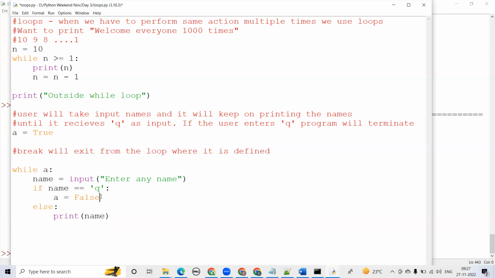Are you trying to say something like this? Then it will be while false, and it will come out. You can do something like this as per your question.